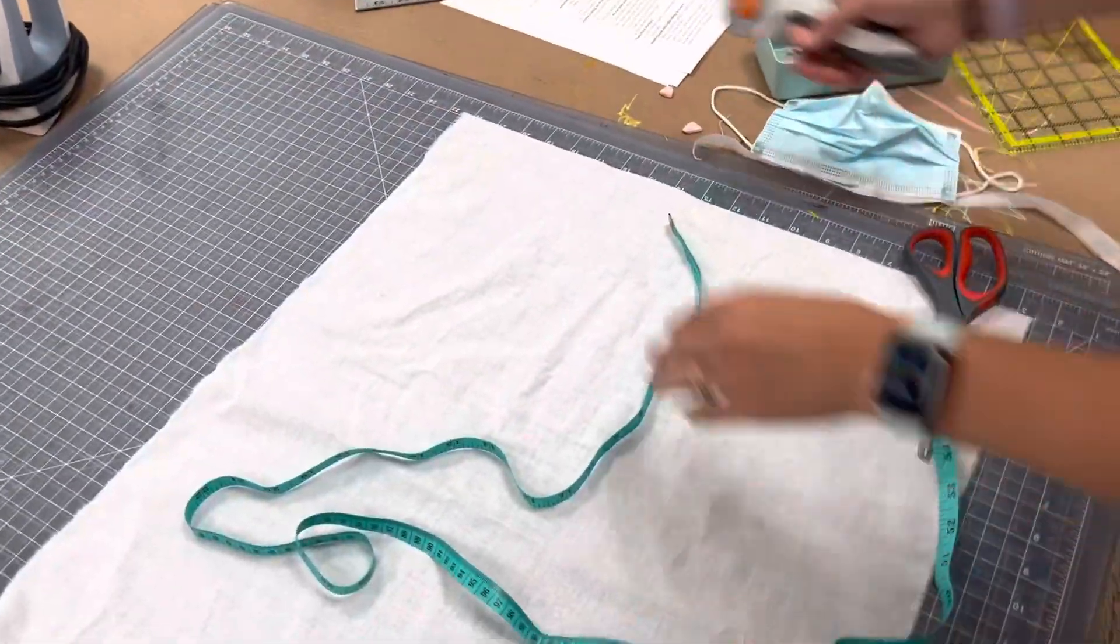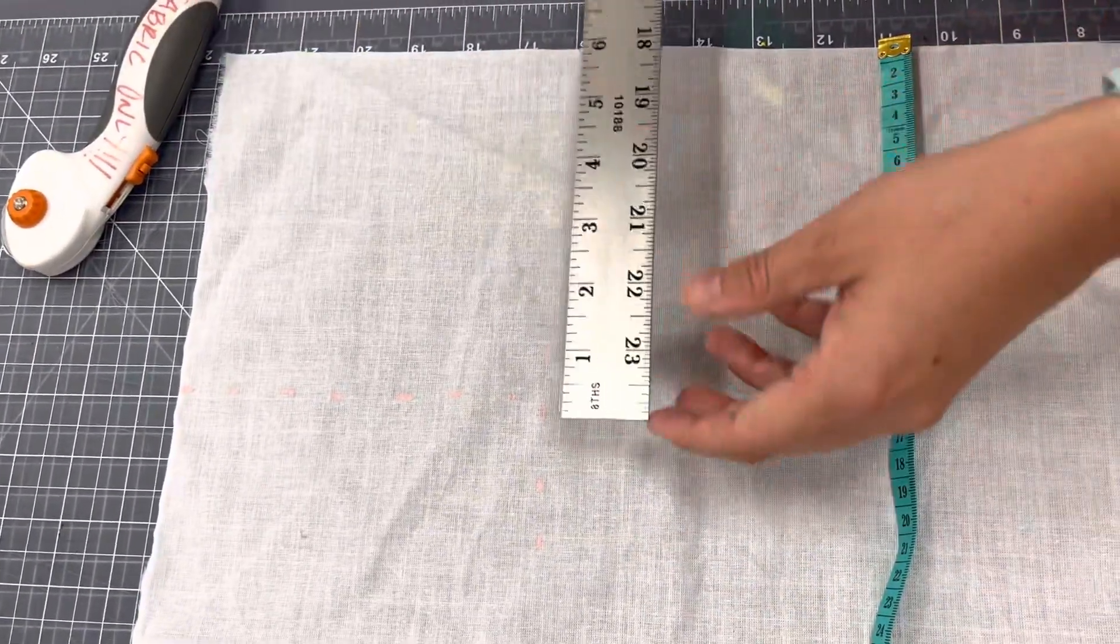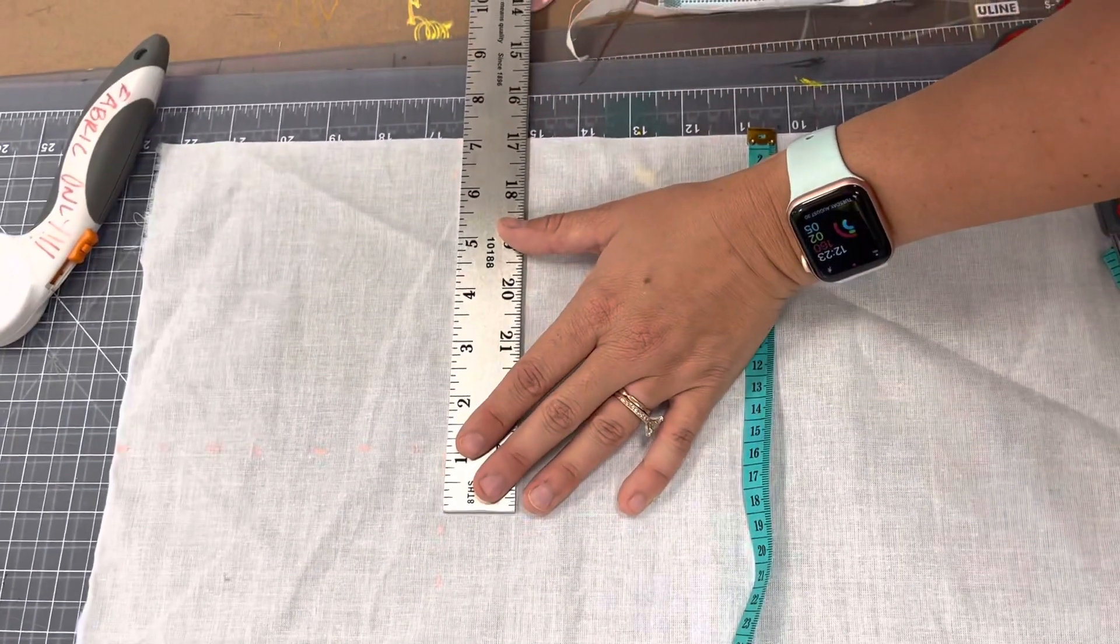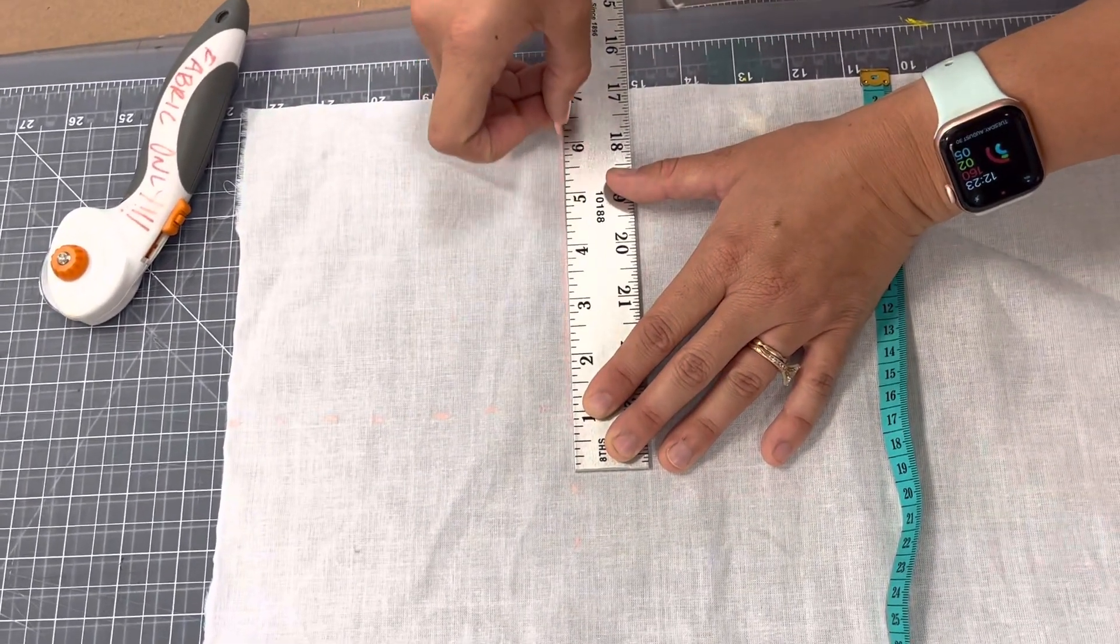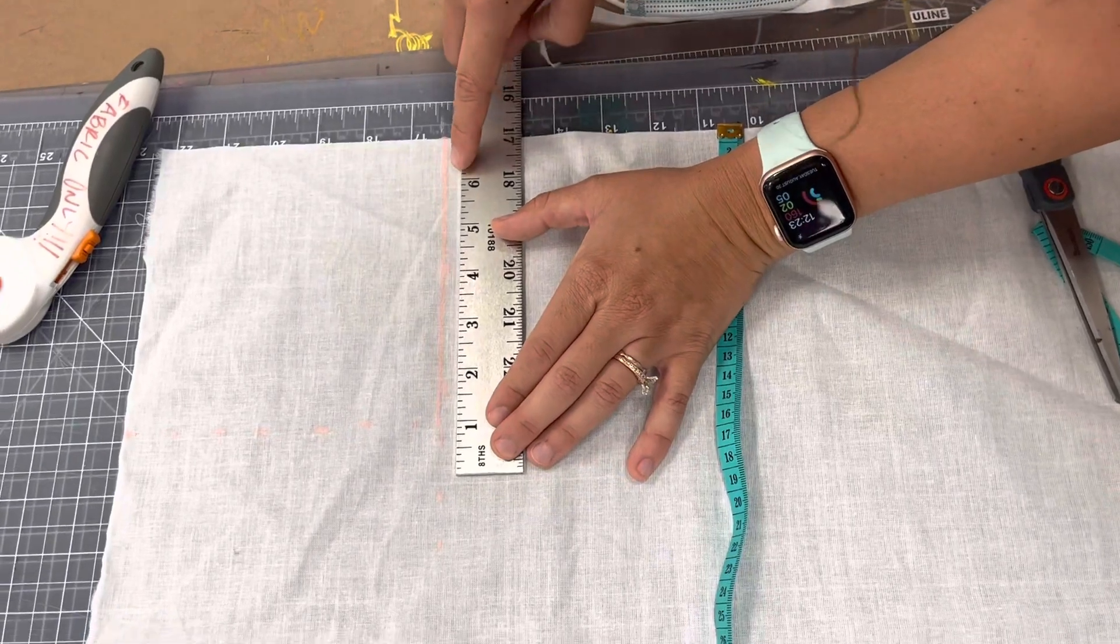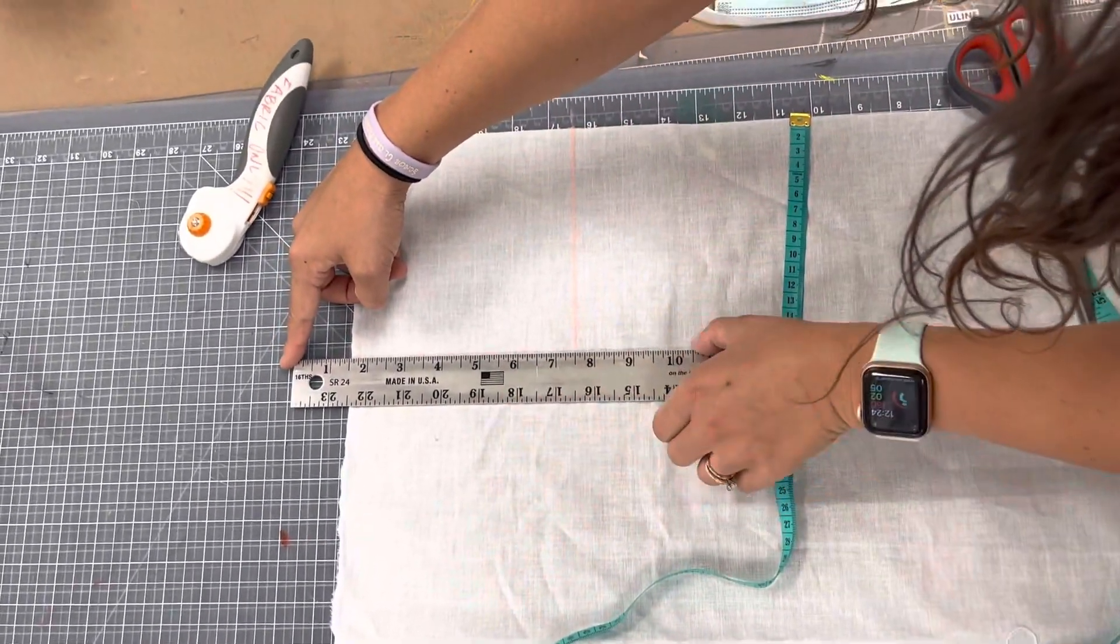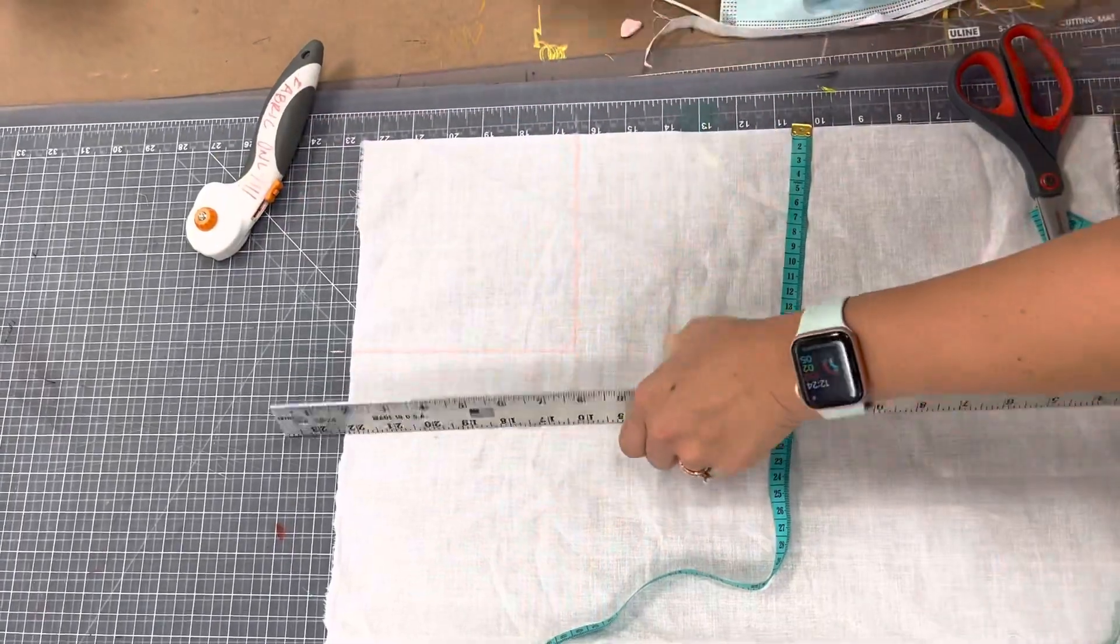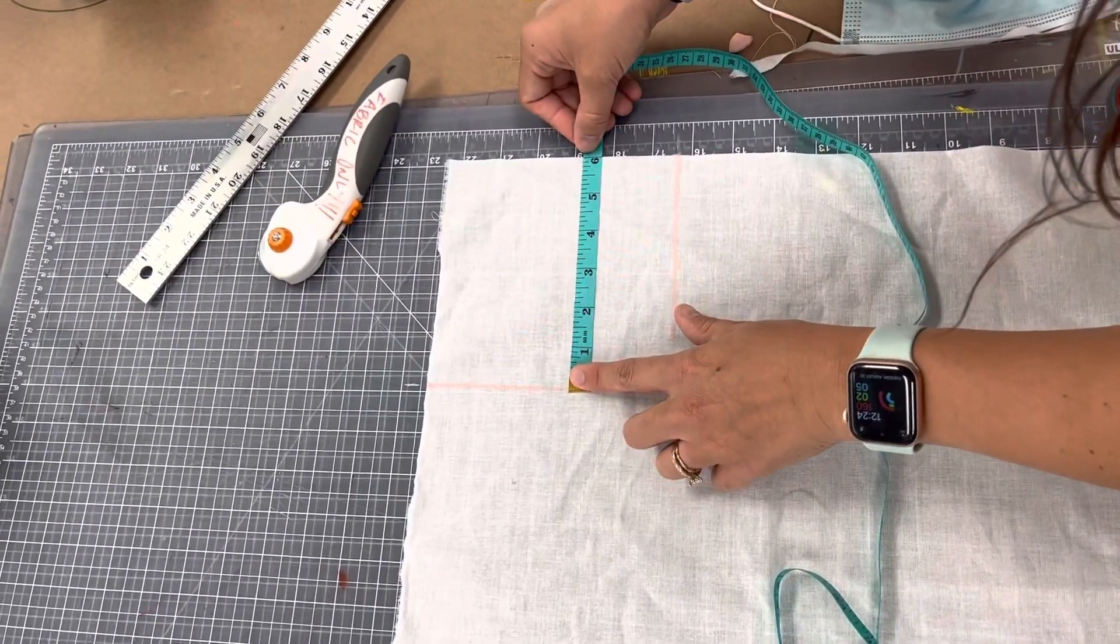If you're worried that this isn't enough of a guide to help you, what you could also do is grab your straight edge and line up your tick marks. See how a couple are slightly higher or lower? You can use your straight edge to catch the majority of them and then draw a new line, keeping in mind that when I cut it I'm going to want to cut on the lower side of that line so I'm not getting the wrong measurement. The wise phrase is always measure twice, cut once.